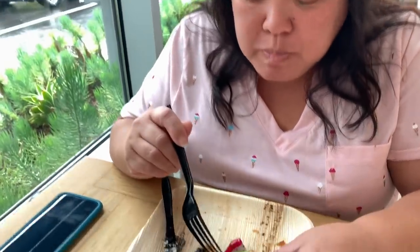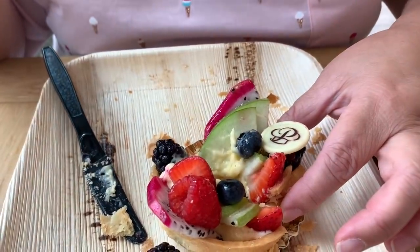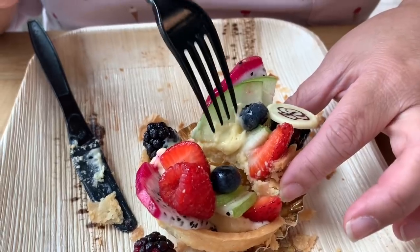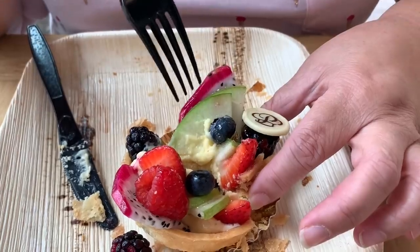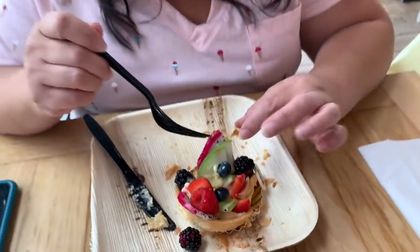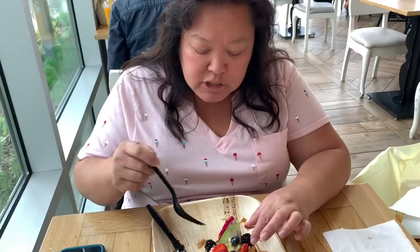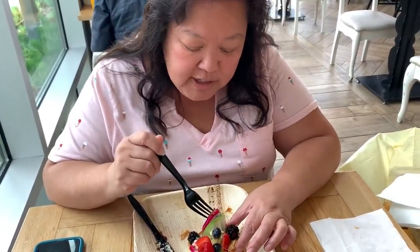That fruit tastes so fresh. This custard here, it's only a slight sweetness to it. Tastes like a little hint of vanilla in there. This fruit, they have this sheen on top of it. I believe it has to be some sort of a sweeter syrup because the fruit is really sweet. And it matches perfectly with this really fall apart pastry. And it's just also just beautiful to look at.